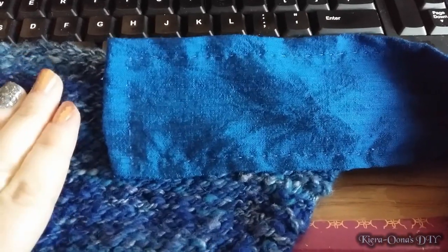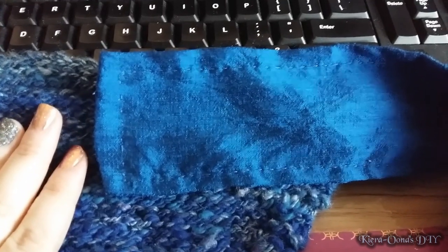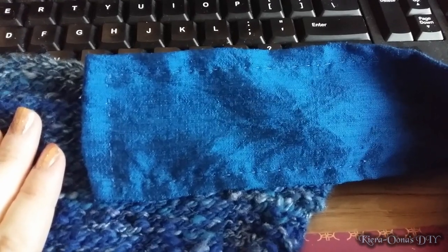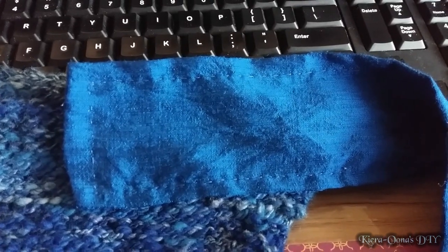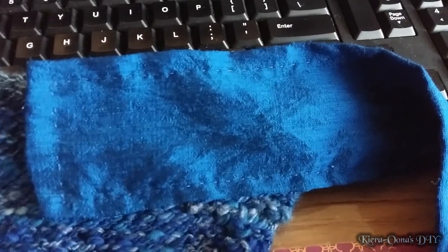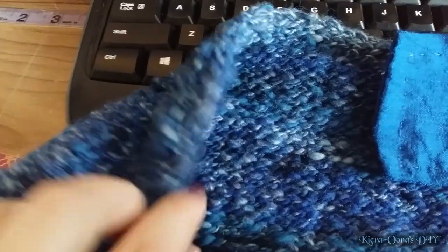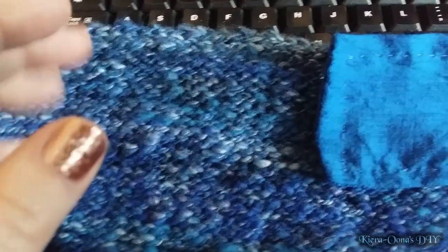So we have the base of the shawl mostly constructed. I haven't put the tassels on yet because I still have to see the positioning of where I want the tassels to go and how long I need to make them. But in the meantime, I've decided to deviate from my original plan because the ties are a crucial structural positioning that I need. As you can see, the primary of the shawl is already knitted. This is the very top of the shawl that goes across the back of the neck, essentially.